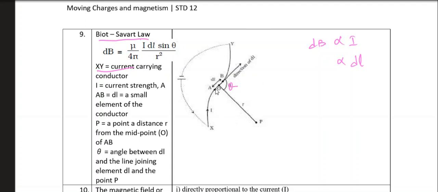As far as the smallest distance is concerned, even though it is something like a small curve, it adopts a rectilinear motion like this. Therefore, this is the direction of the smallest length element. Since it is the smallest length element, the current element indicated is Idl. Do you understand? So what is this? This is dl. What is this? The smallest current element extended like this. So this is Idl.